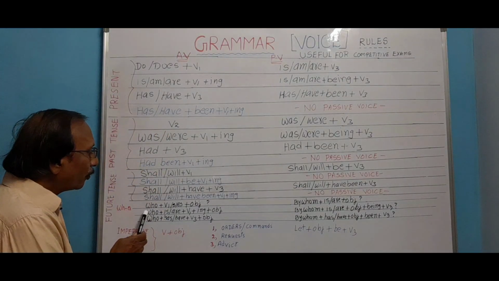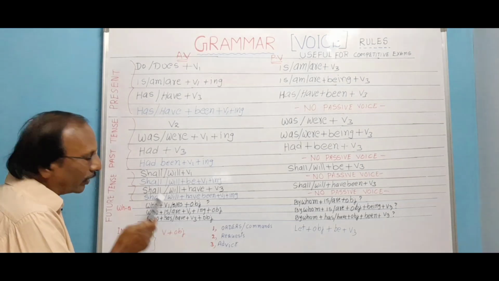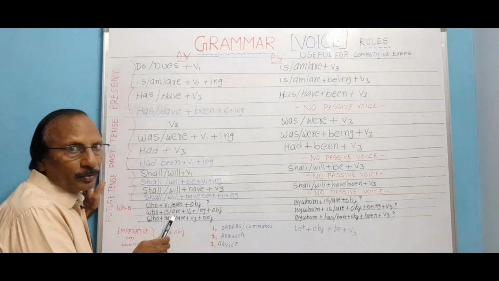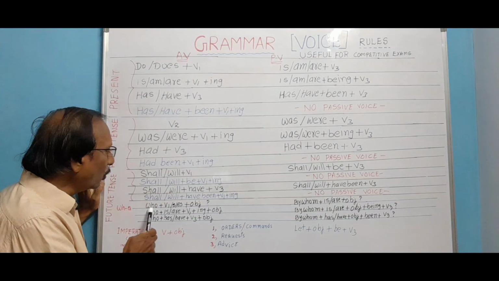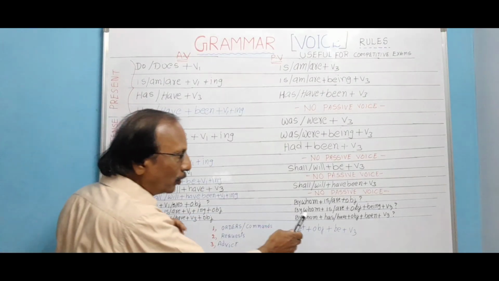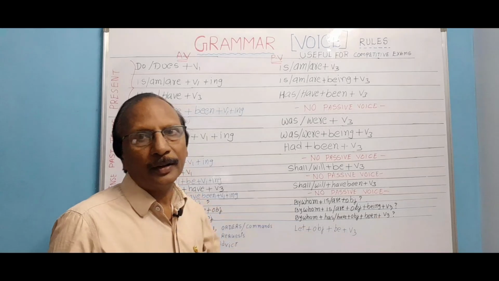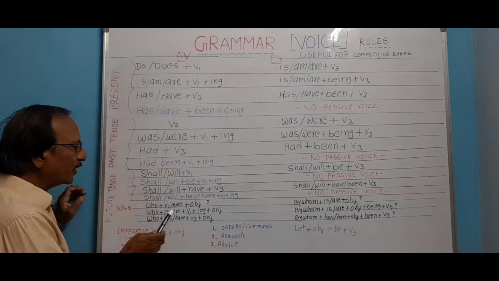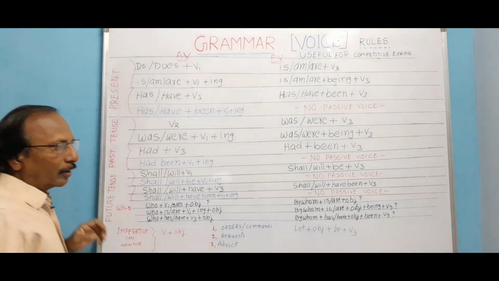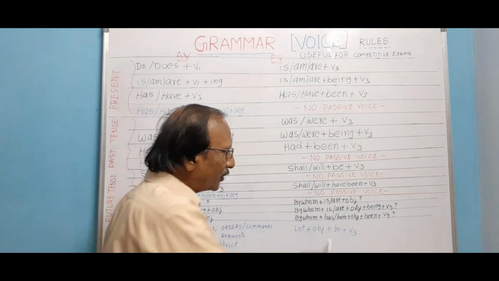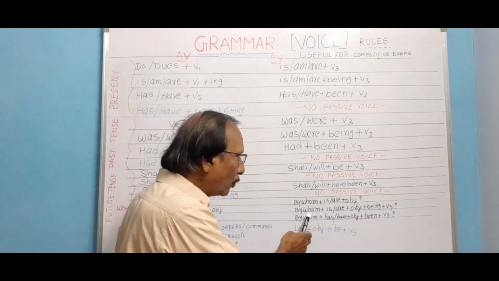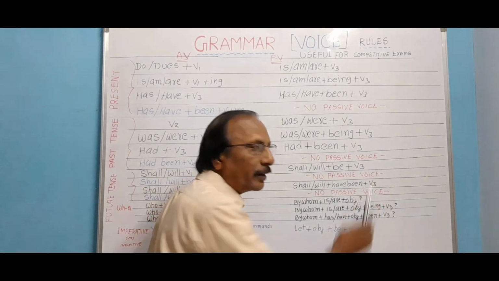Now, suppose past continuous. Who were... In the place of is and are, we come across was or were. Who were writing letters? By whom were letters being written? Or who was writing a letter? By whom was... in this place, was or were will come. If it is third person singular, was. By whom was the letter being written?